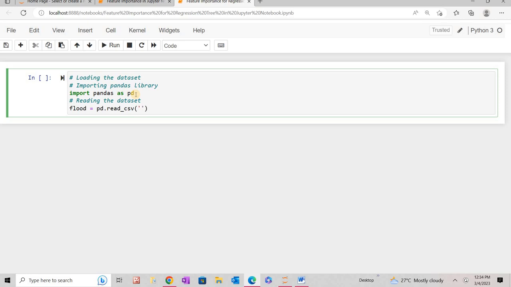The data set is found in E. The directory I have here is E. Then there is a folder, then for data, then the data set is called flood, so the format is CSV. So we run.